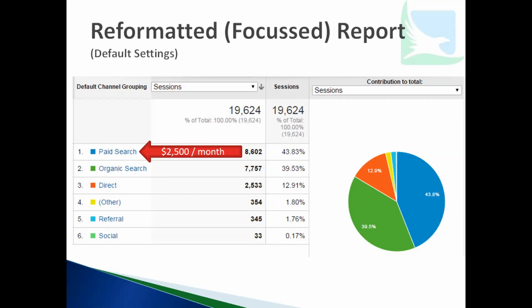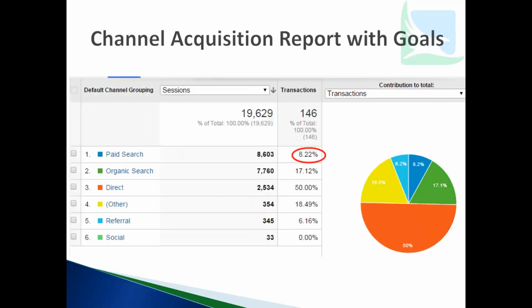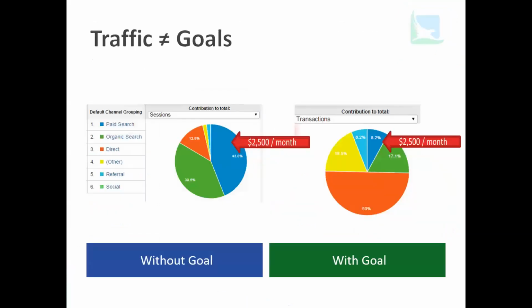And you'll go, so what? So instead we say, tell us how many times we had a transaction or a goal was achieved from that traffic source. The one on the right is without the goal, and the one on the left is with the goal. You can see the goal is not being achieved very frequently for this particular traffic source.